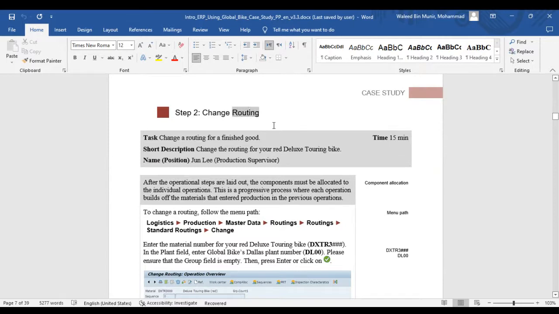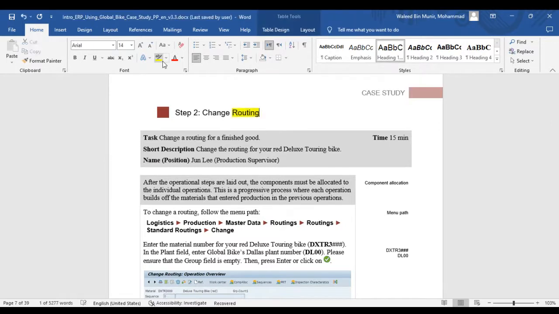Does anyone have an idea about routing? What is routing? Do you have an idea about routing in production? What do we mean by routing? Can you try to answer my questions?